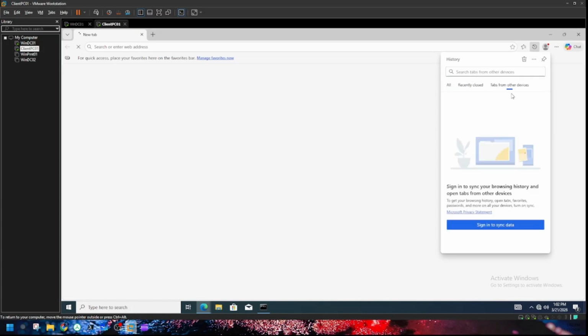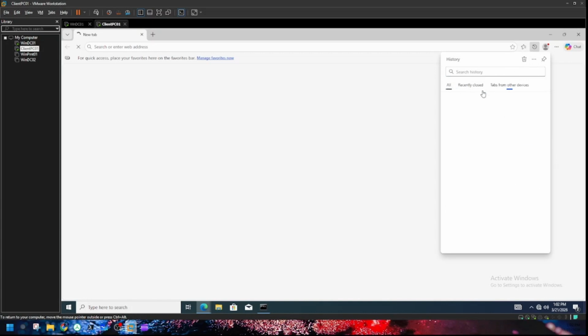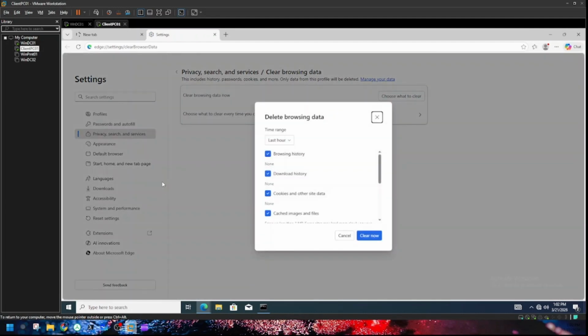Since I have not used anything, basically you have to close here, click on delete, all time, and clear the browsing history.